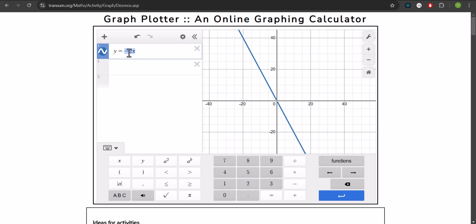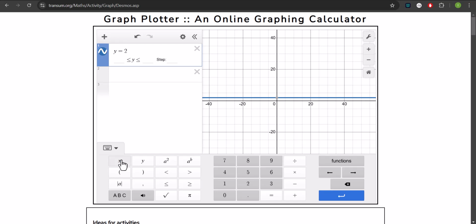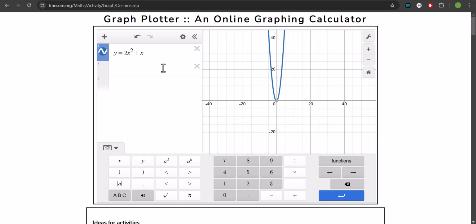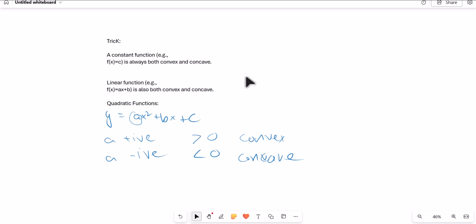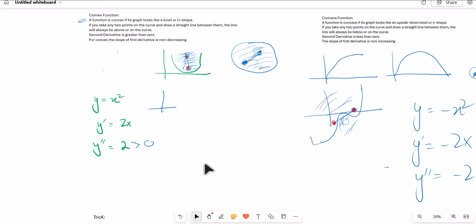So let's see. We take a positive quadratic equation and check whether it's convex or concave. If a is positive, it will be convex, but if we just change the sign, it becomes negative. It depends mostly on this term. If we change the other terms, it does not have that effect. So it depends mostly on the first term. If the x square term of the quadratic function is negative, it will be concave. So this was all for today, and let's see you in the next class.